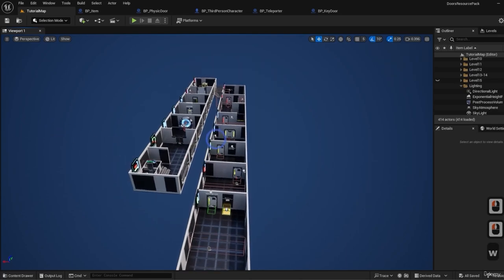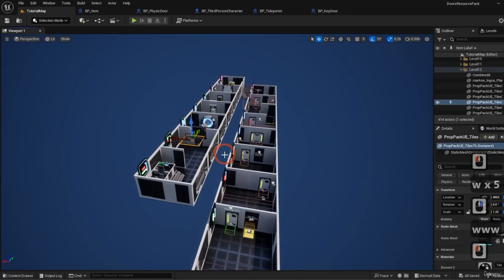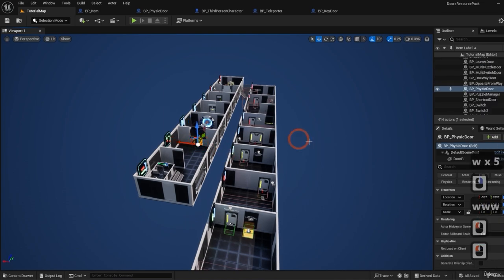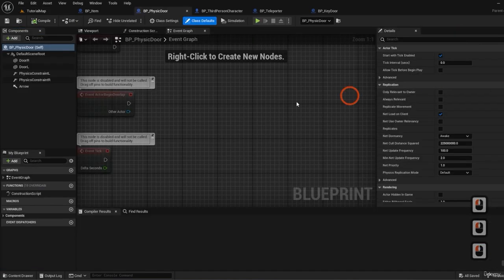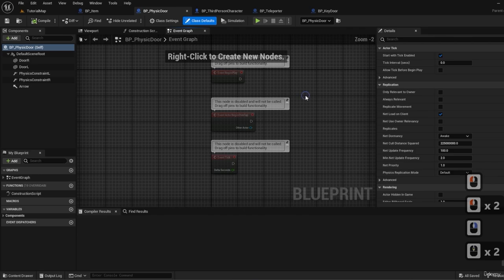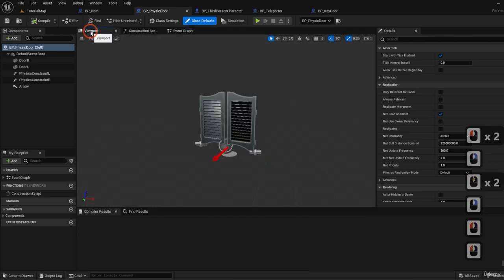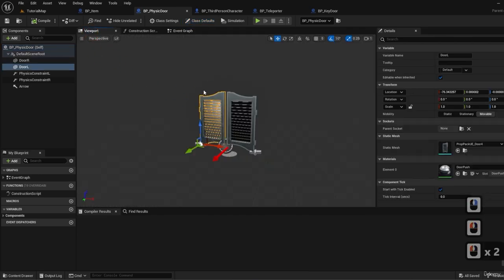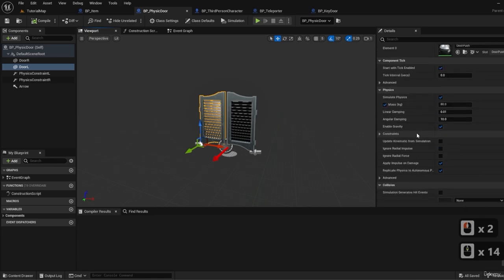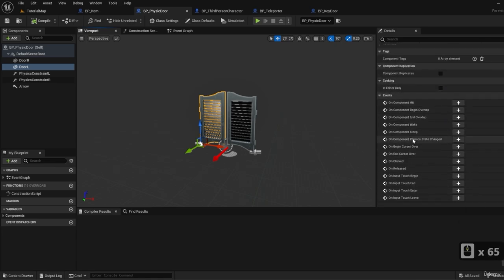Previously, we almost finished with our physics door. It seems I forgot to add the sounds. Let's open the physics door, and it was a nice opportunity to show another collision event.